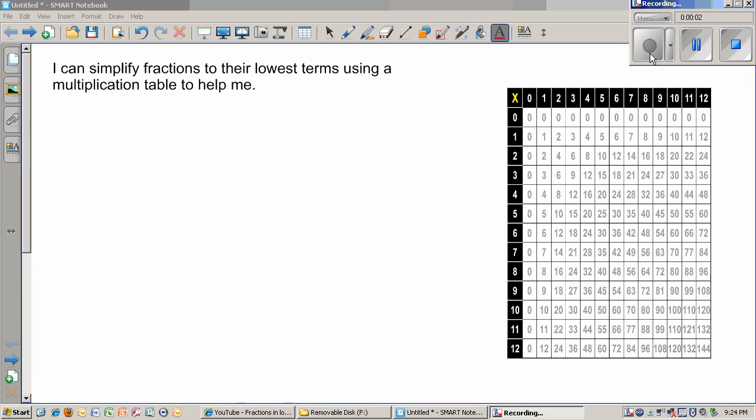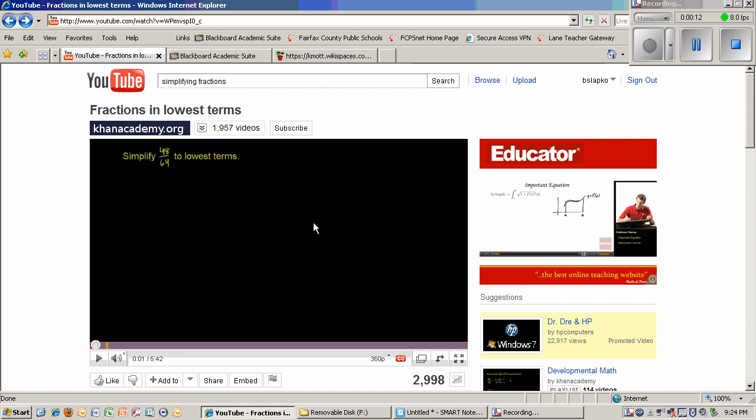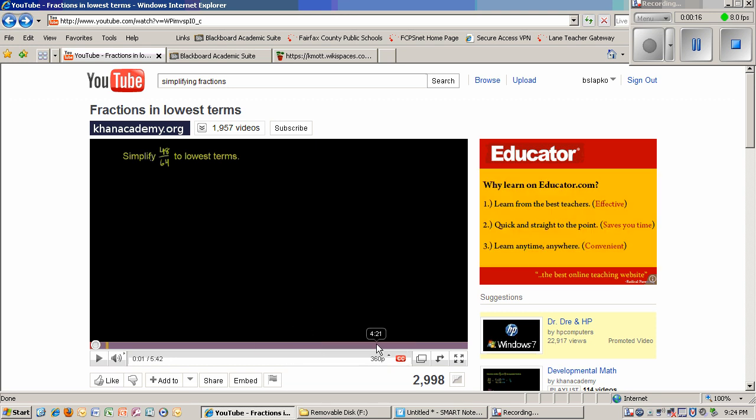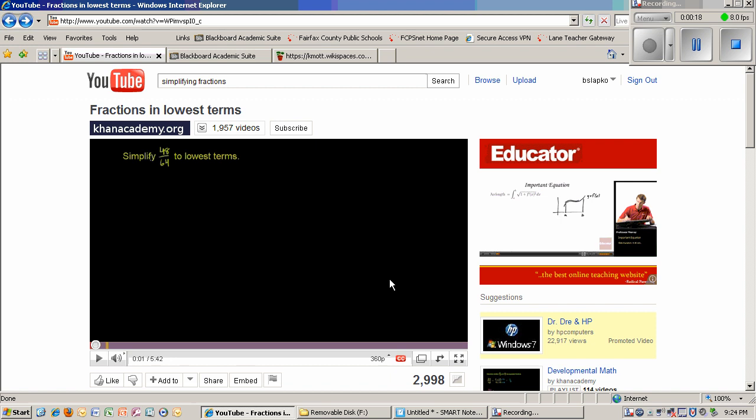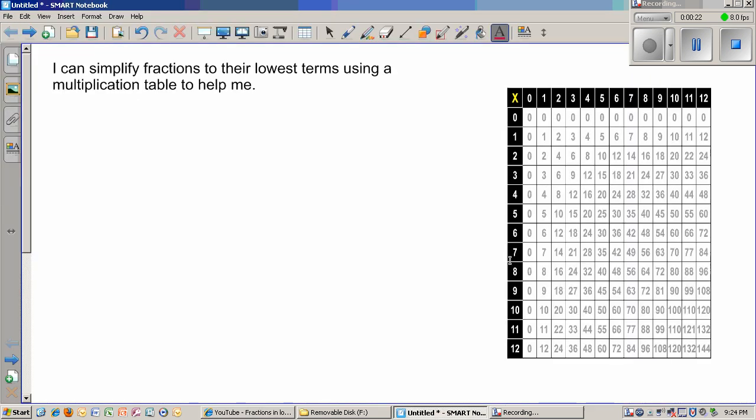We're going to simplify fractions, and you've already seen how to simplify fractions, maybe previously with our other friend. He simplified fractions using the candy bar, and he split up that candy bar into a bunch of different parts. He started with the fraction 48/64. So I'm going to show you that you can simplify fractions to their lowest terms using a multiplication table.